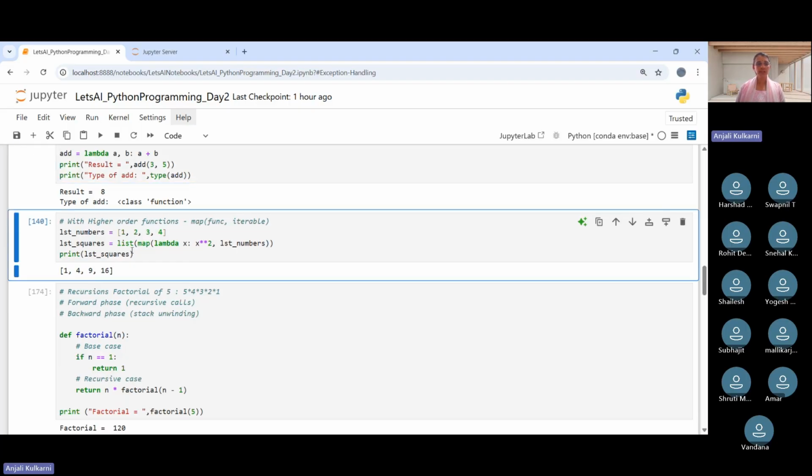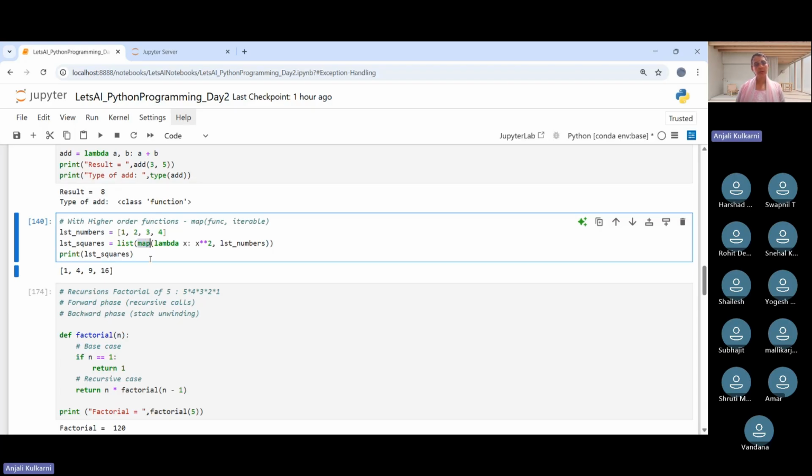So you have this higher order function. I have a map function out here. What this map function does is that it takes two parameters. The first parameter is a function, and second parameter is the iterable. So what is a higher order function? It is basically a function which takes an argument as a function. So here this lambda function becomes the first argument, which is actually the function that we are referring to. And here you have the iterable, which is the list.